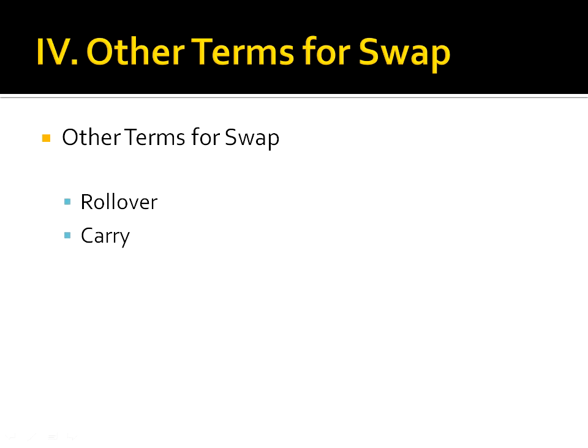A couple other terms that you're going to hear for swap are rollover or carry. And this particular holding of this trade during the rollover, during the swap, 5 p.m. Eastern, is an actual trade in itself. It's called the carry trade. So you can buy the Australian dollar, US dollar a minute or so before the rollover and then make money on the swap and then close the trade. That has been done. That's a trade in itself. It generally, though, doesn't work in your advantage because the spread will be more than what the swap is. But that is a kind of trade, known as a carry trade.